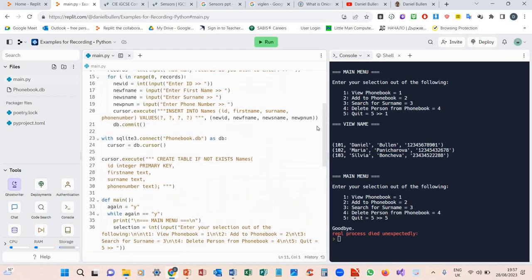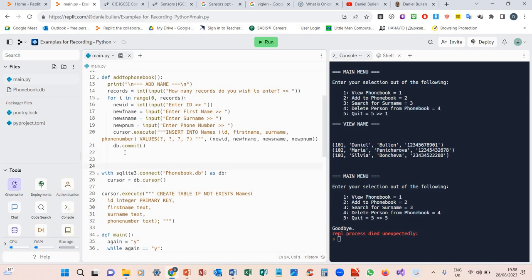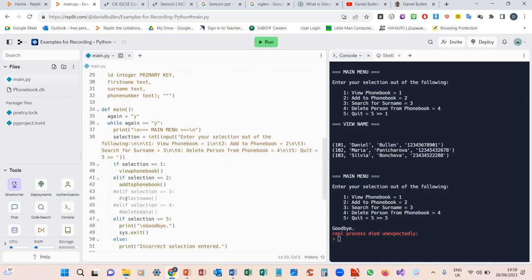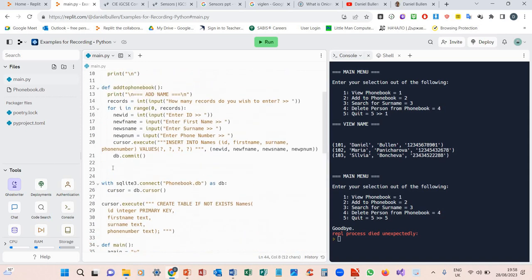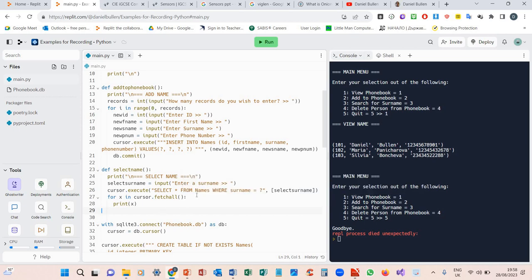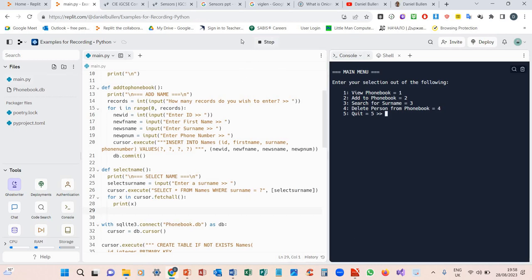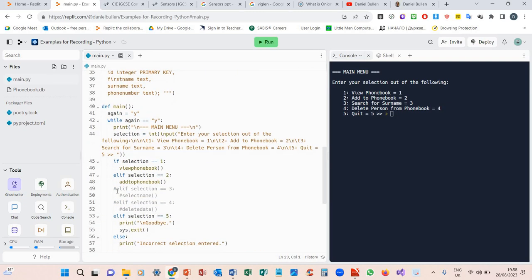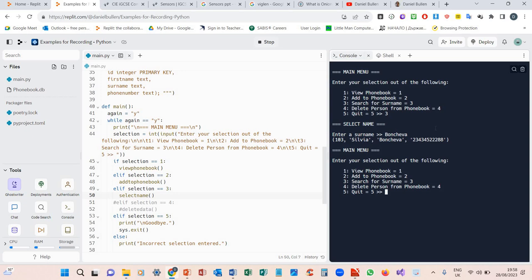So this is where we've got a select name now. Oh, what do we do? Well, let's copy this in. So we will need it. And we're going to do def select name colon boom. And we're just going to select name, ask the user input, and then it's going to execute a query, find this name from say surname, and it's going to select surname. Let's run it, which is not something we can do, because I've commented it out. So let's run it. 3. Look for a surname. There we go. Found the surname there.